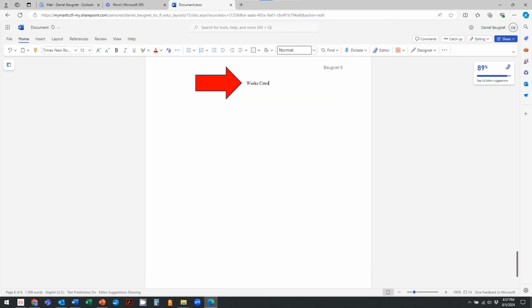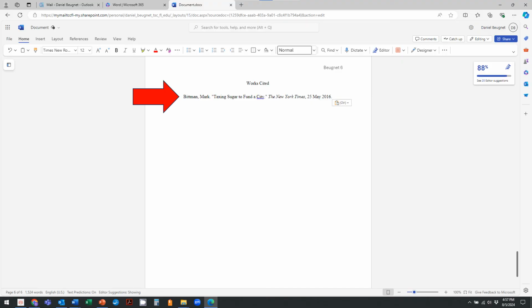At the top of the Works Cited page, type the words Works Cited, then on the very next double-spaced line, start the citation for the first source on your Works Cited list. Again, the information about how to do this Works Cited list is in a separate video. The last thing we'll talk about is how to submit a paper that you've completed in Microsoft Word Online through Canvas. If you're a student in one of my classes, this is how I require students to turn in all of their papers.